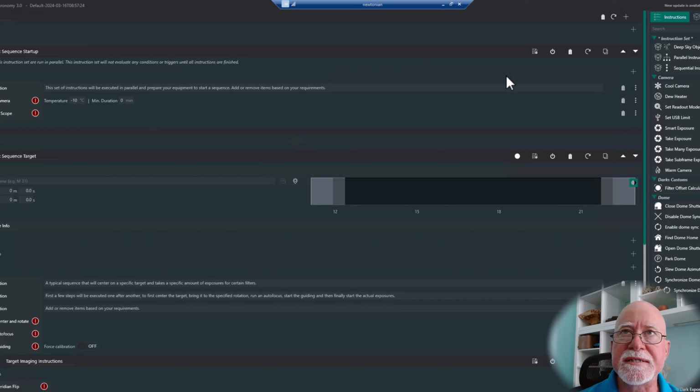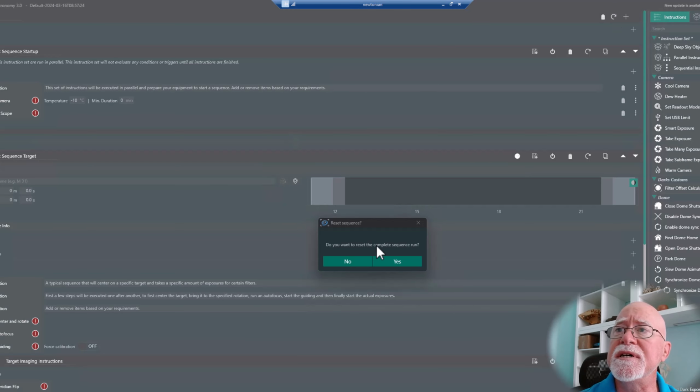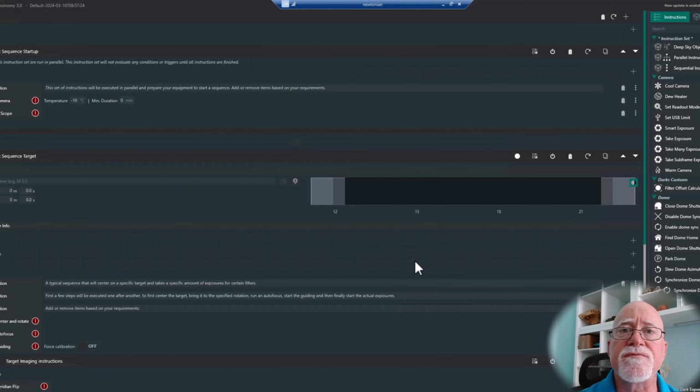For instance, let's say the session ended and you still had 3 more out of that loop of 20 and you want to reset it so you do all 20 again. That's what this button up here does. It resets the complete sequence run, and you say yes, and it resets all the internal counters that are part of the actual sequence.